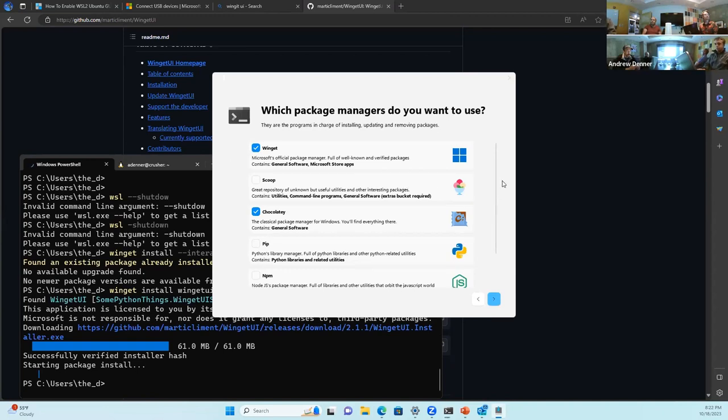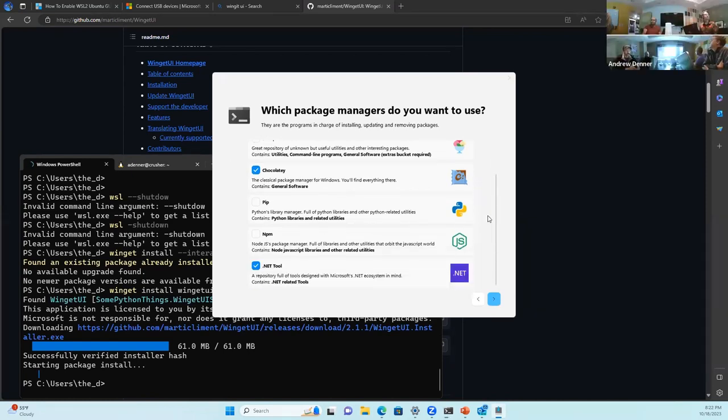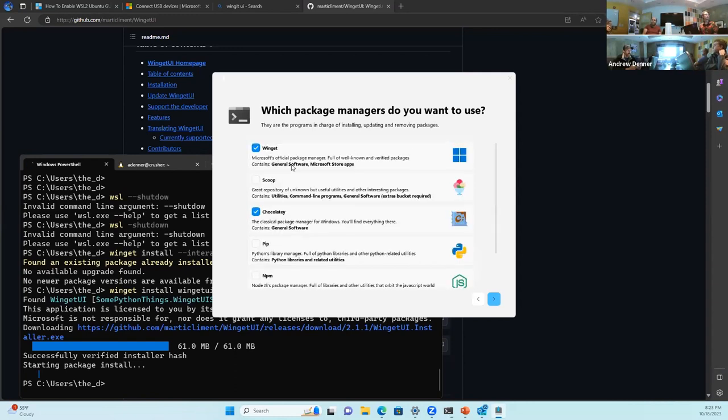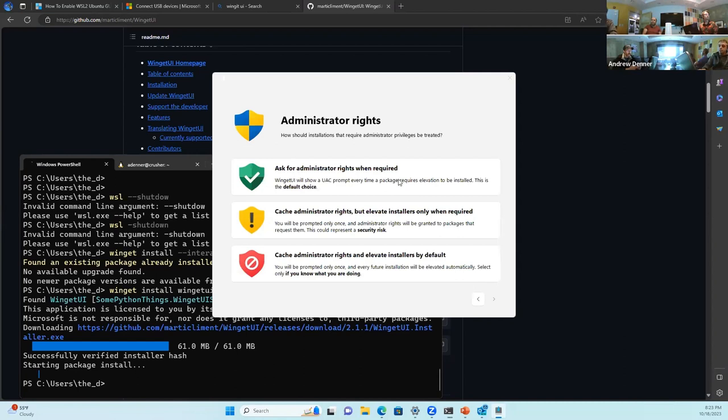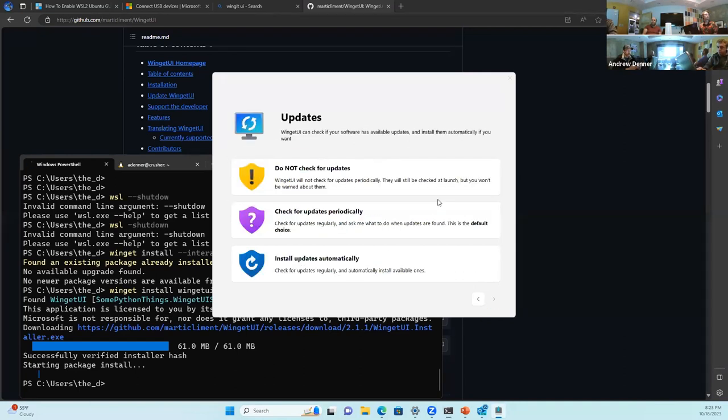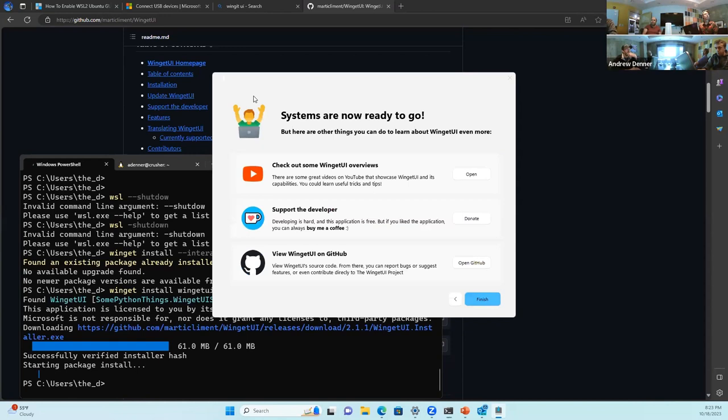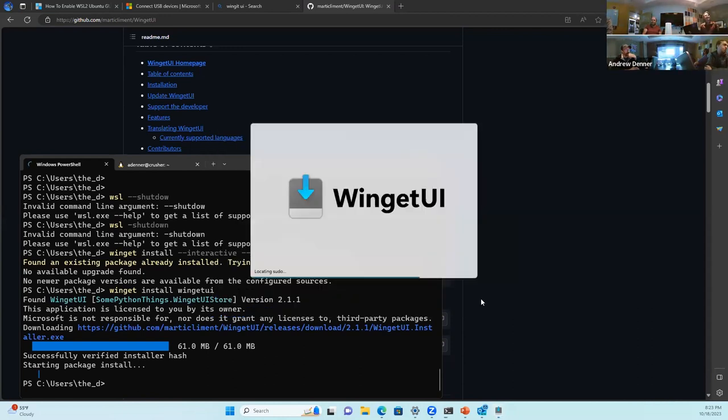Chocolatey, Scoop, WinGet, Pip. Oh, you know, it's Windows UI. They've got the next button. Yeah. No, do not do NPM. Yeah, so you can do NPM, pip, .NET or Scoop. You know, let's just keep with the defaults for now. Go ahead and give me a UAC prompt. Why not? Yeah, that's the only annoying thing: if you hit update and you have a whole bunch of packages, you better expect to get randomly prompted as it hits a new package and needs to do an install. The graphics on this are just so fun. They definitely spent all the money.